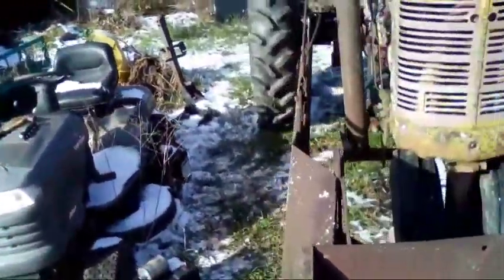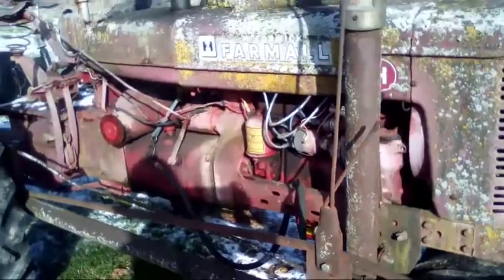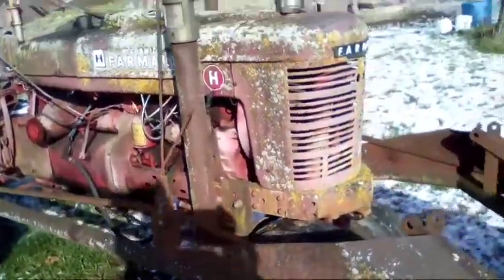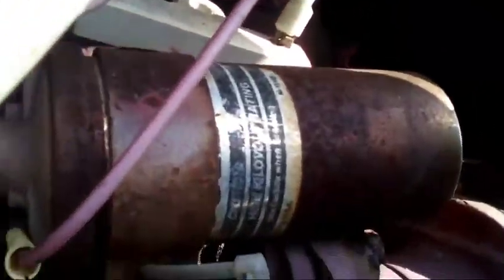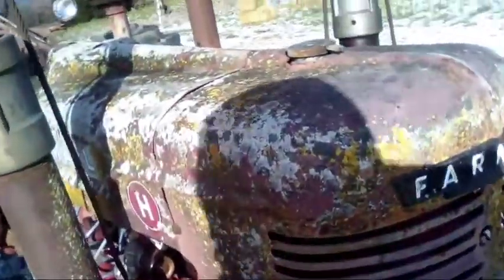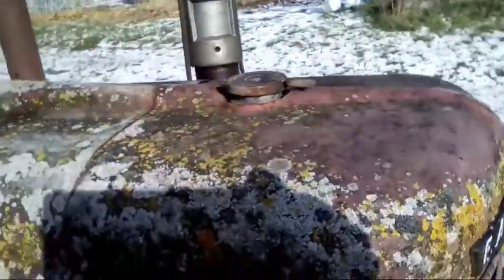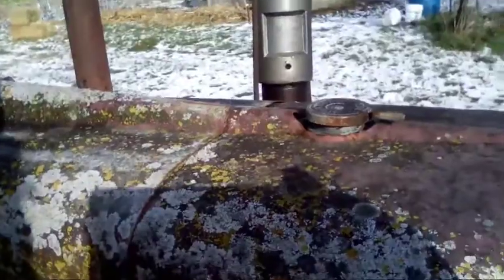But the big issue that I've got with this machine is the cooling system, and specifically the thermostat. Now the thermostat, it sits down under here in a little, you can't really see it, but it's in a little housing above the water pump just before the return into the radiator, and they do get stuck. That's what happens, especially when they sit, but so usually they get stuck closed, but it's less common, but it does happen. This one is stuck open, and I'll show you what that looks like here.